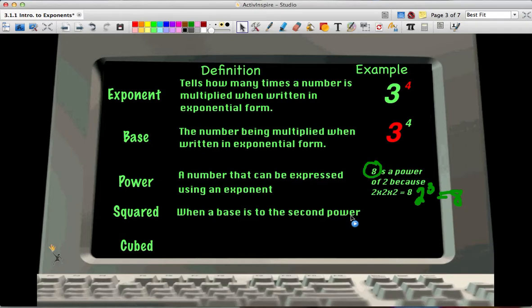Squared. Squared is when a base is to the 2nd power. So when you hear feet squared or yards squared or a number squared, it's because you have that number or that unit to the 2nd power. And then cubed is when a base is taken to the 3rd power. Okay, so typically squared and cubed are the only forms of exponents that have their own words. Otherwise, you just say something to the blank power. So in this case, it's 3 to the 4th power. This is 3 squared, and this is 3 cubed. Again, you'll want to circle each piece here that is in red with each word, so that way you know what goes with what.